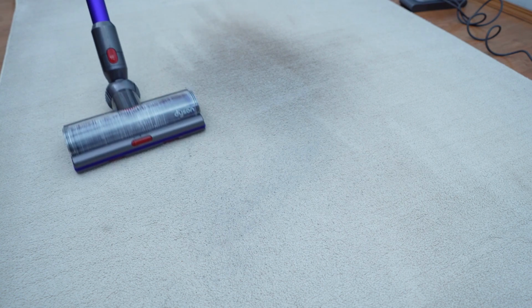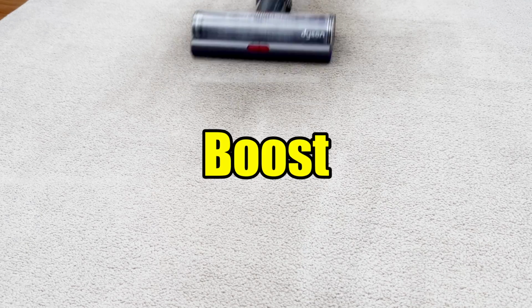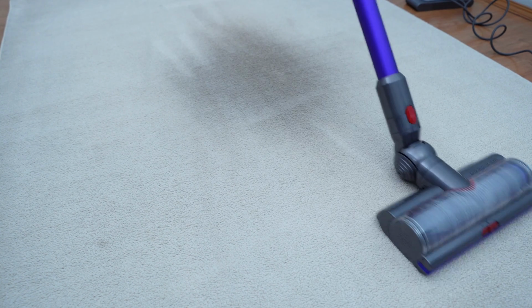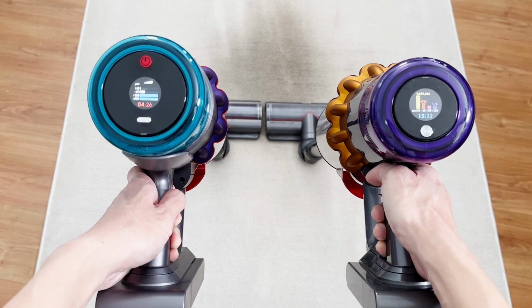I split the deep cleaning experiments into two, one using the auto setting and another using the boost setting. It got 100% in two of the tests and 99.1% in the other. So it can clean embedded sand even in the auto setting. It got a 100% score using the boost or max setting. But I'd recommend using the auto setting even on carpet to maximize runtime and extend the battery service life.